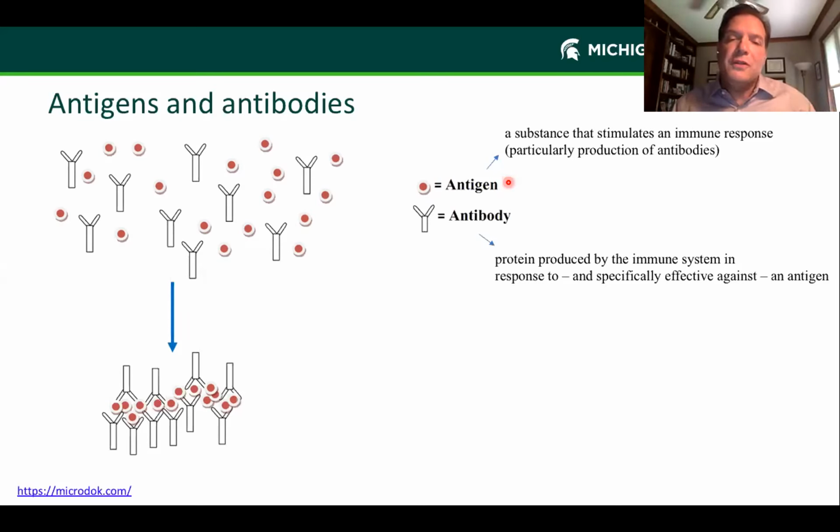And the antigen stimulates antibody production by the immune system, and those antibodies are typically directed very effectively against that specific antigen. So in a bloodstream that has antigens with antibodies also in the bloodstream, there will be antigen-antibody complexes that form because the antibodies have high affinity for binding the antigen, and those can be cleared in the liver typically. And once those are cleared, then the antigen has left the body by being taken out by antibodies. And so that's the goal of vaccination, to develop a high level of antibodies that recognize a specific antigen.